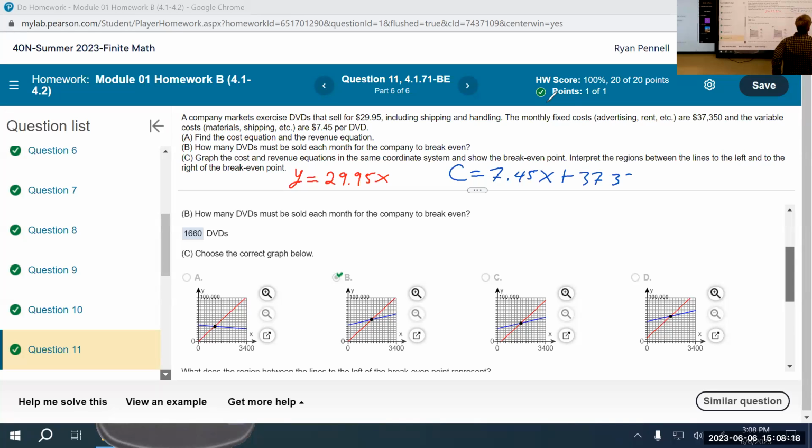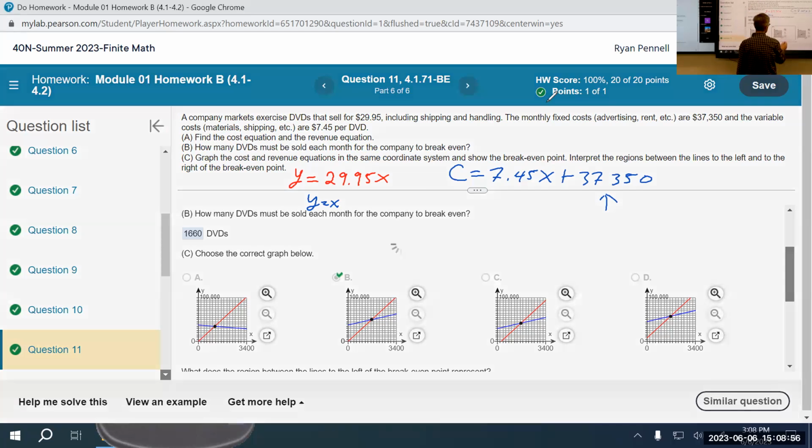So we're looking at these two equations. Where they intersect is where we break even, and we want to figure out what this is. Well, I know this is a y equals x type of equation, so I know it's going to go through 0, 0. And I know what my y-intercept is. Both of these are positive. From there, how can you choose? We figured out where the break-even point is, so we know where that is, and that's a pretty good clue of what's going on.